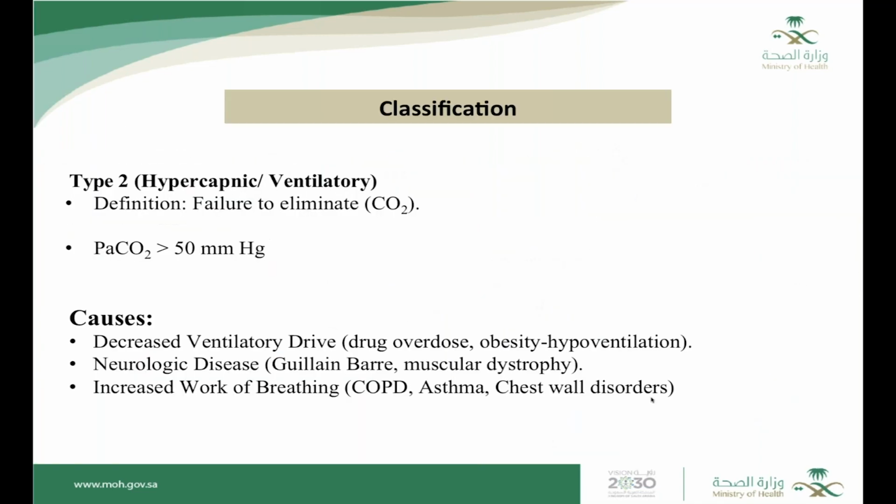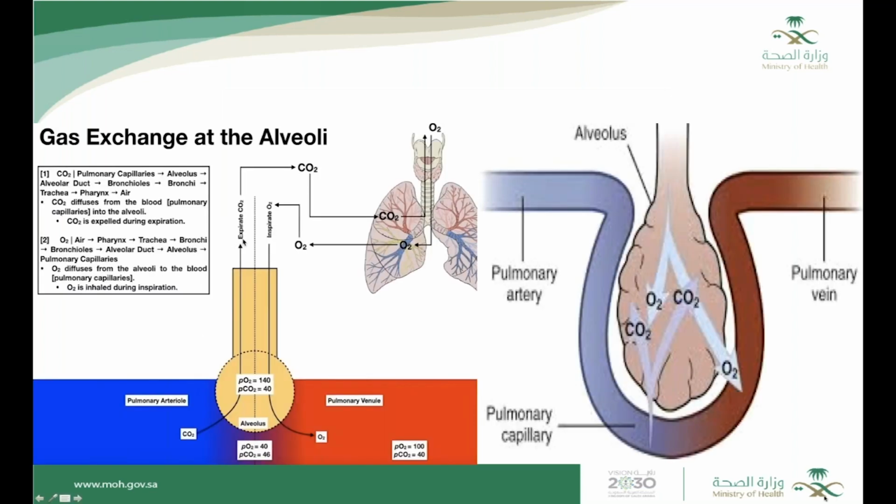And if we want to go back again and see what type 2 is, type 2 is failure to eliminate CO2. What are the causes of type 2? Think about it here. The first one, we said we have a problem with the alveoli. The oxygen can naturally pass and diffuse here, and we have no problem with our airways, which means that we have a problem with the ventilation, but with the perfusion, we have no problem. That means we will have a VQ mismatch.